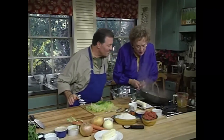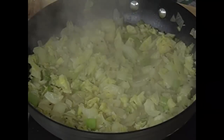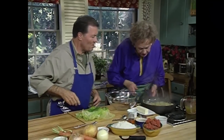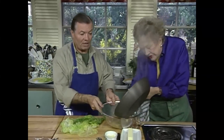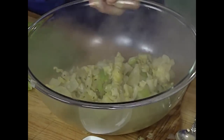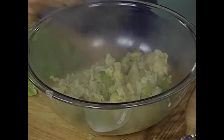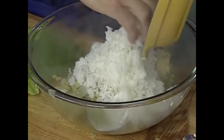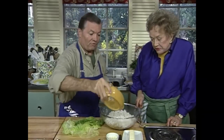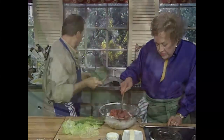Well, this is just about ready. It's thoroughly cooked, and the liquid is mostly evaporated. All right, into the bowl. If you had more time, of course, you could let that cool off a little bit. But in our case here, we're going to put the rice in it. We got about 1.5, 2 cups there? We had 1 cup of raw rice, which gives you about 2 cups of cooked rice.